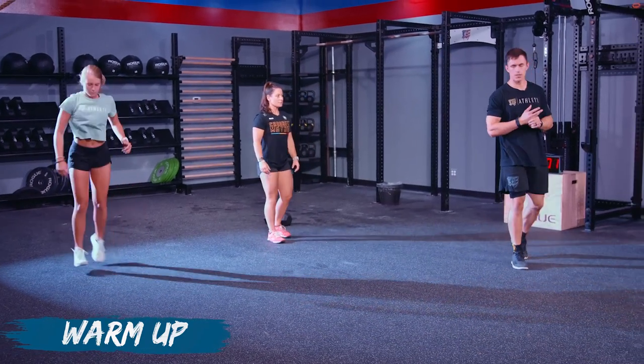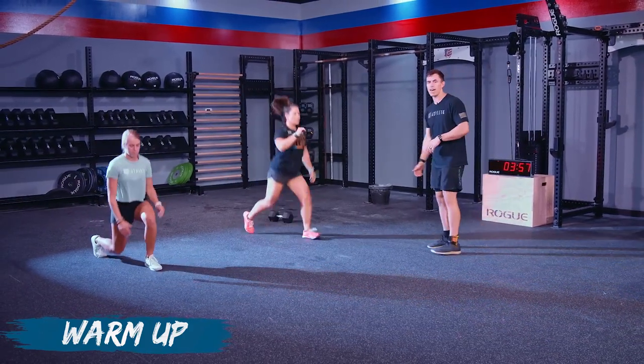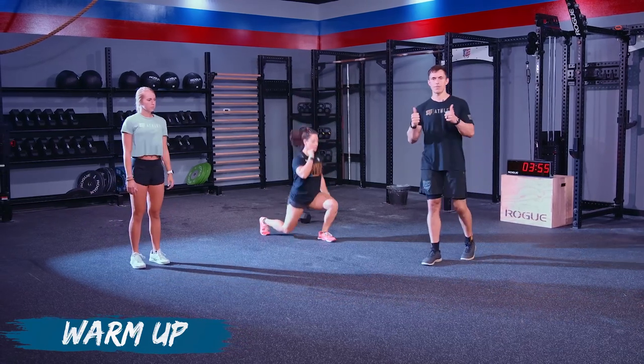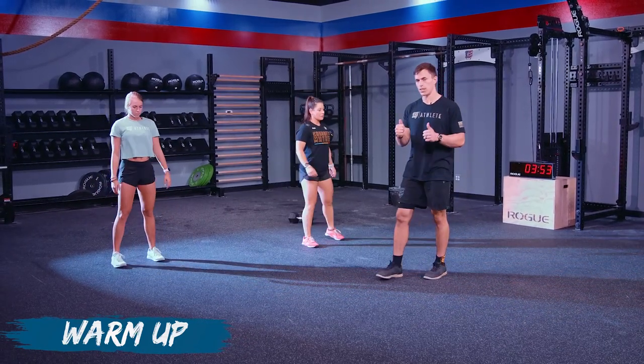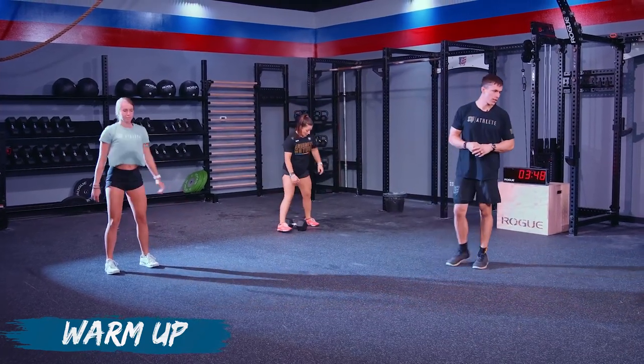We're gonna transition to six jumping lunges, six total. We'll go three each side on that. This is to get some activation in the glutes, start to move quickly there, that jump. You don't have to jump in the workout, but it's a good primer for this as well.